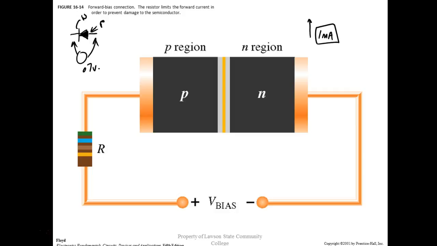So if it's active and I measure across this with a voltmeter, then it's going to measure about 0.7 volts. Now notice I'm saying what? About 0.7. Because it's got to defeat that barrier voltage that's created by those ions before it lets current flow, right? So these things they'll get hot. Anytime you run current through a voltage, you create watts. So these things are going to have a power rating on them that if you exceed it, it's going to cause problems, right?